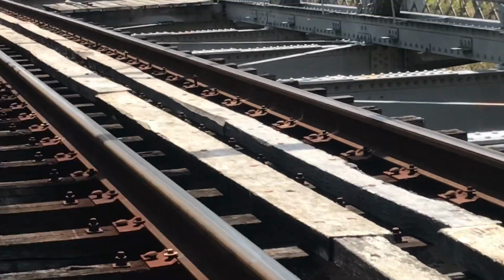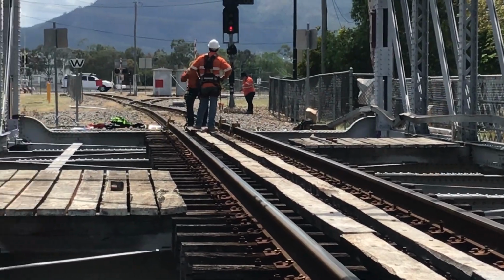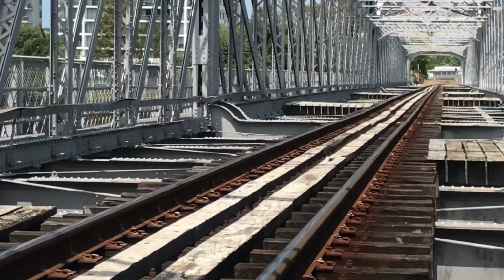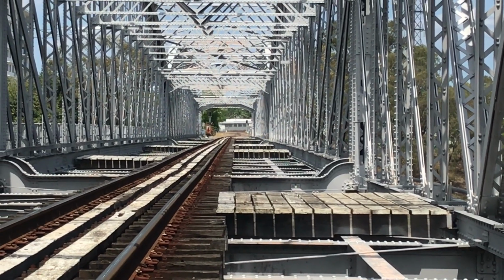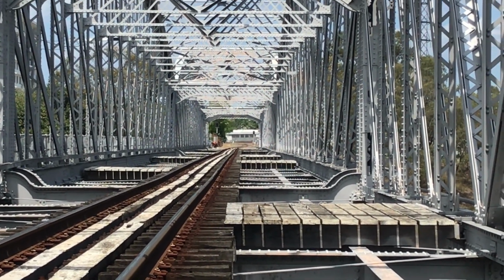So these smaller nested bearings at each abutment, we're also going to treat them and build the baths, treat them with our rust removers, lubricants, and free them up also if they are not working as they should.